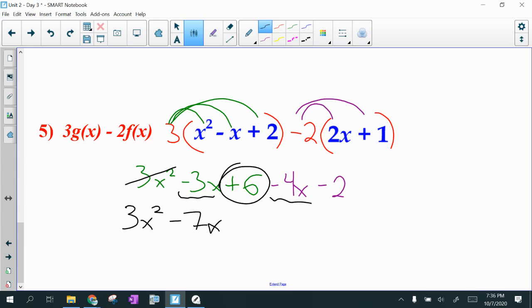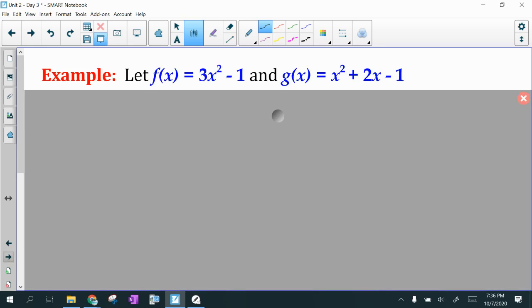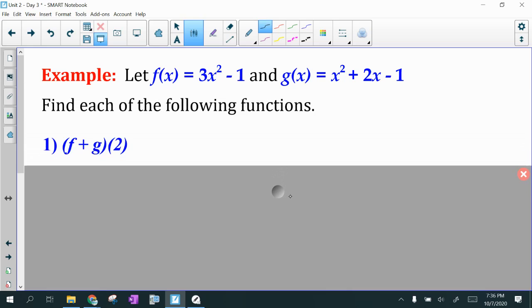And then finally 6 minus 2 is going to get me a positive 4. Okay, hopefully that made decent sense. And what I could do is continue to go through and do more of these questions. Now, the problem is at this point we need to change things up.